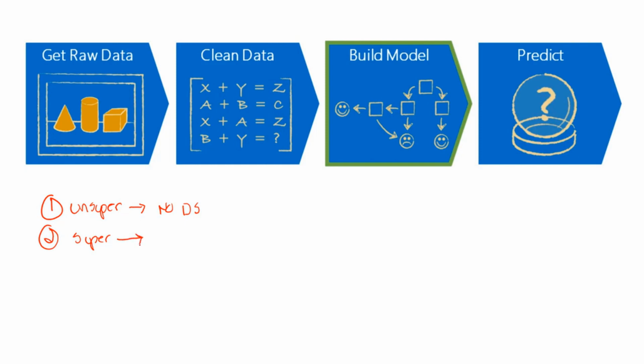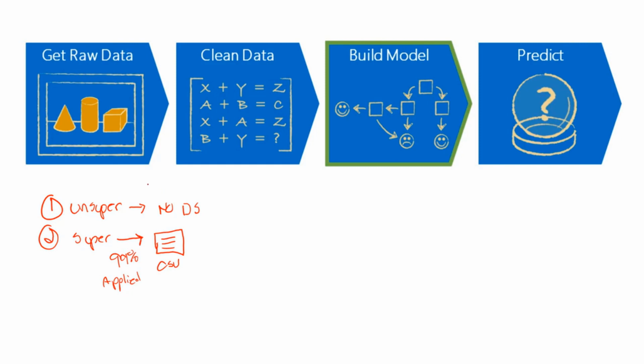Supervised learning is where we have a data set, and it's usually a CSV file, and we point our algorithms towards the data set. This is 99% of all applied machine learning. Applied machine learning is someone hires you, you work in the real world, you build models, you implement those models, and people consume those models.